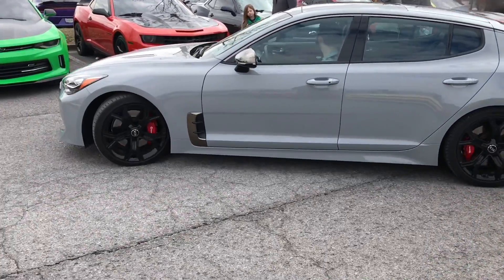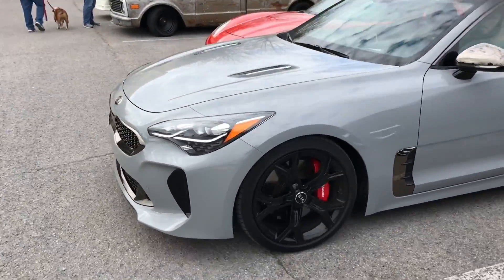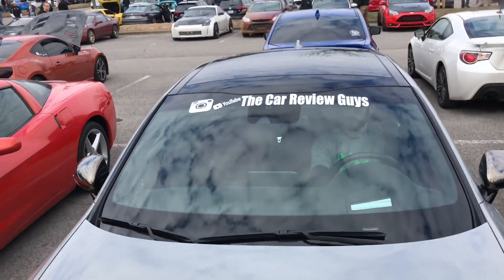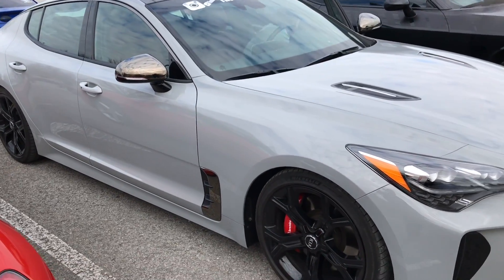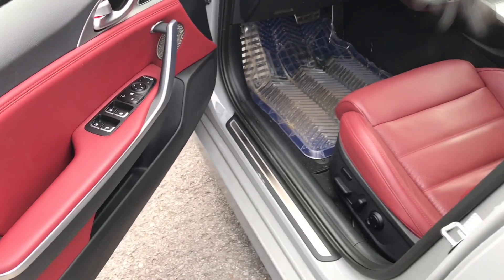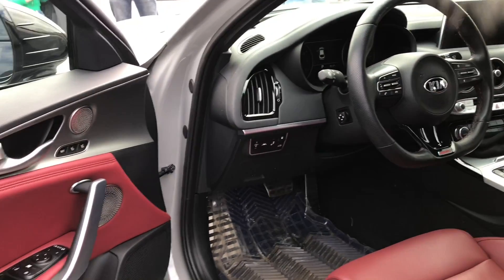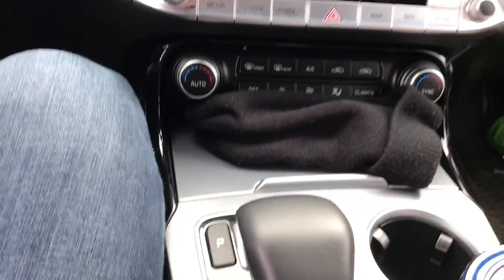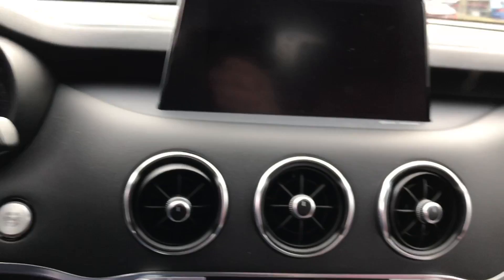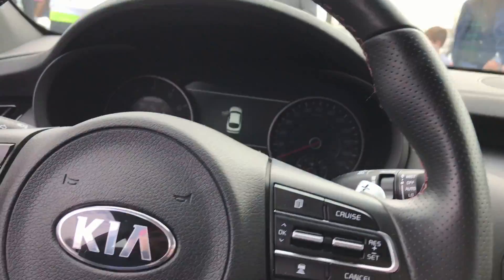This is the Car Review Guys — Kia Stinger. These things are so underrated. They're beautiful cars and they have a lot of power. Be a great daily driver — I wouldn't mind having one of these at all. You can check out their YouTube channel right there, they got a lot of cars in their garage. Super slick looking, I love the color. Come on, who wouldn't want to daily drive this? Kia really nailed it on this one — you got the luxury and power. Super slick. I might want to get one of these as a daily driver. These seats, super nice, a lot of room in the back. This thing's sharp, man. Great feel — just the fine details are super nice.